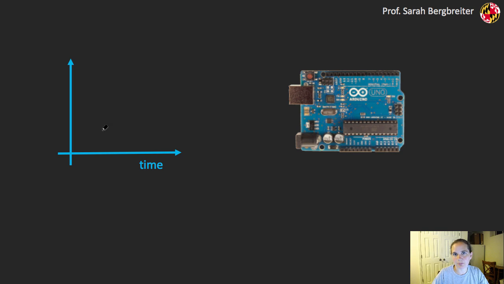Most of the world can't be represented by digital numbers. You might have a temperature sensor, a pressure sensor, or a strain sensor that gives you a signal that looks like this. It's continuous in time and amplitude. It's an analog signal. Your microcontroller is used to computing with numbers that are digital.